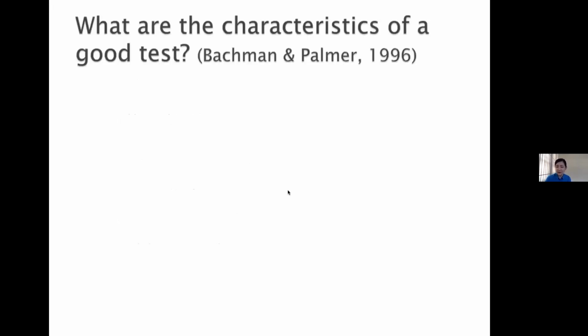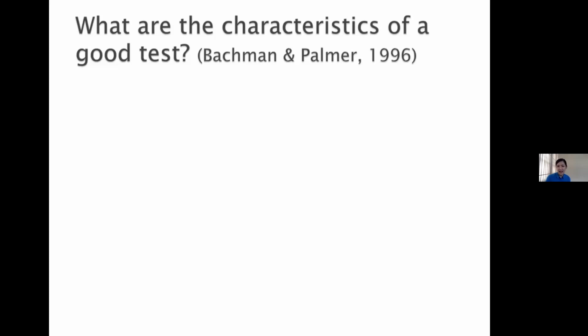The next question is, when you are going to decide on or construct a test, what are the characteristics of a good test? What are the characteristics that you have to bear in mind when you construct a test? I always mention Bachman and Palmer 1996 as a model of language testing and evaluation framework. Thank you, Ajahn Thirawit. We have to mention reliability. Bachman and Palmer mentioned 6 components that make a good test.